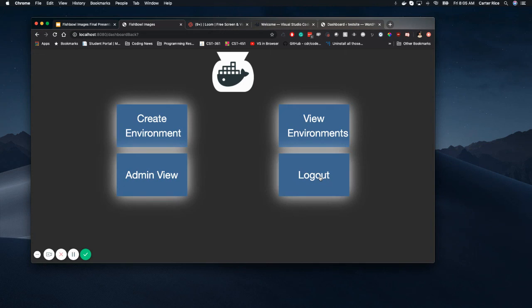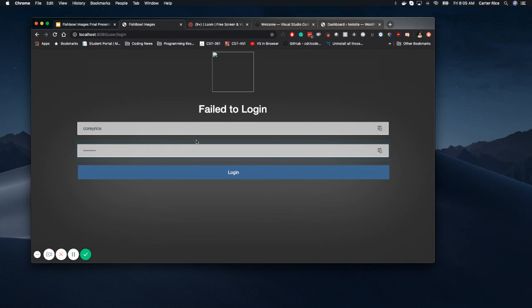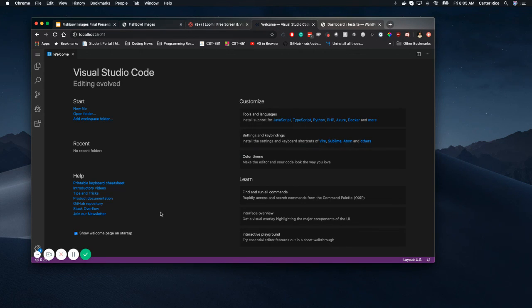So let's just log out and try that. And password for the login, because that user does not exist. So it's pretty top to bottom. You can interact with all of these simply like you would normally.